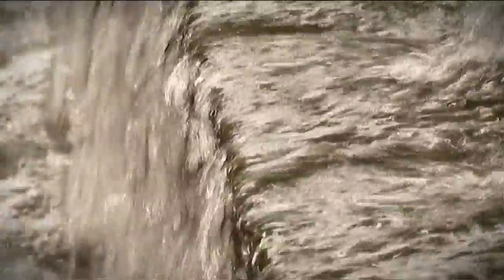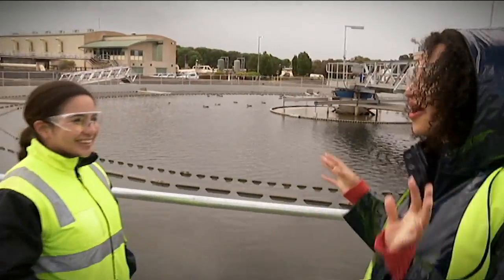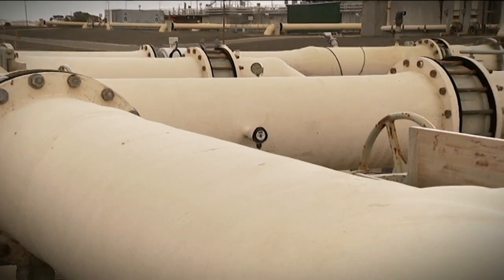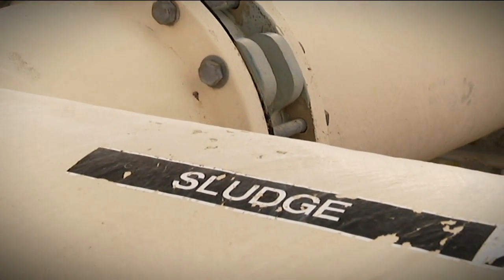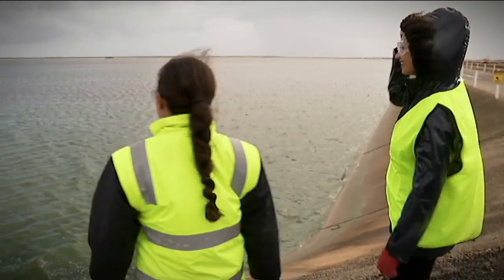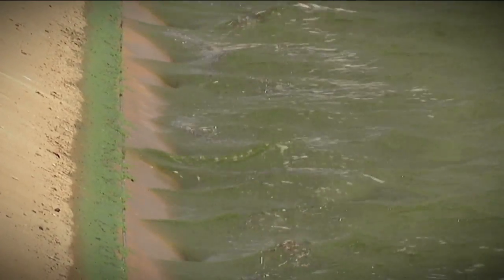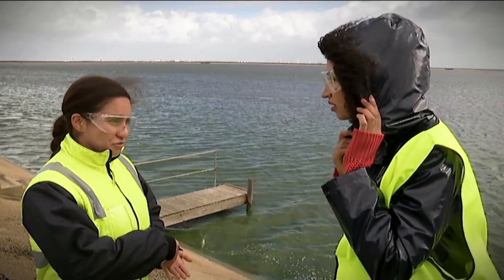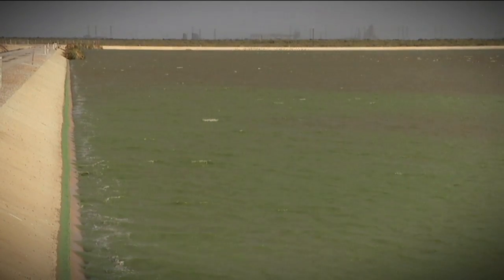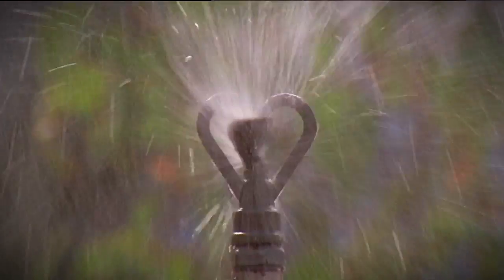The clarifiers basically separate the happy, full bacteria from the treated water. The water already looks a whole lot fresher — you can even see ducks, which is a good sign. The bacteria is sent back to the activated sludge reactor to eat some more, and the clarified water travels out to a lagoon. Lagoons are really shallow, only about a metre deep, so the sun is able to penetrate through the water and UV rays kill any nasty bacteria. Some of this water goes out to sea, and some goes to another plant where it's treated again so it can be used for things like farming or watering local parks.